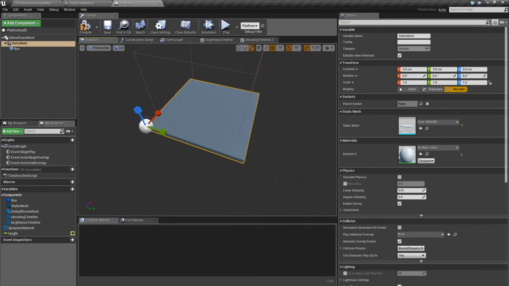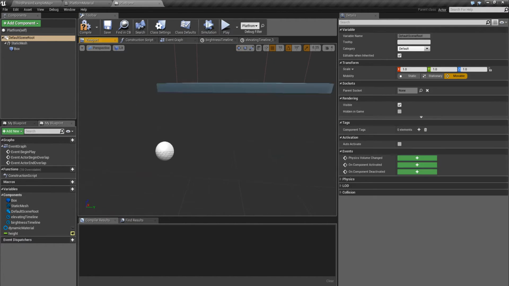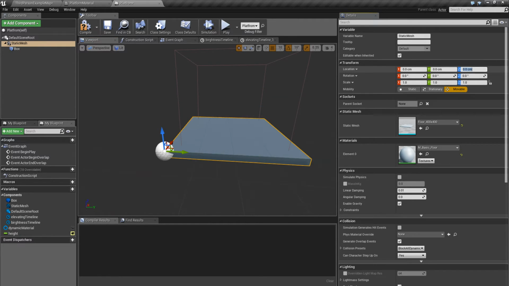And if we move this mesh, we can see that it's moved relative to the start of the actor, to this default scene root. So that's the relative location. We can see relative location here in the editor. It's 0, 0, 0, so it starts exactly in the same place as its parent, the default scene root.